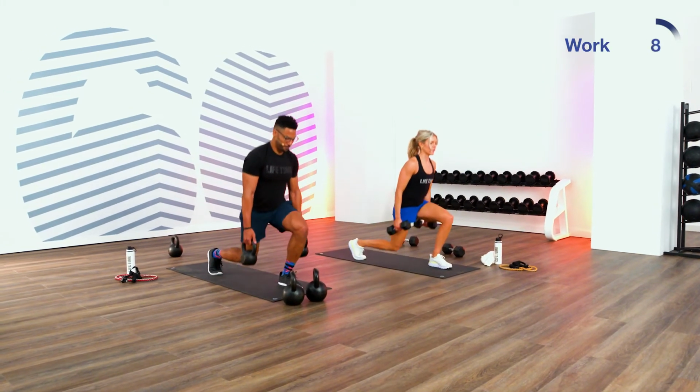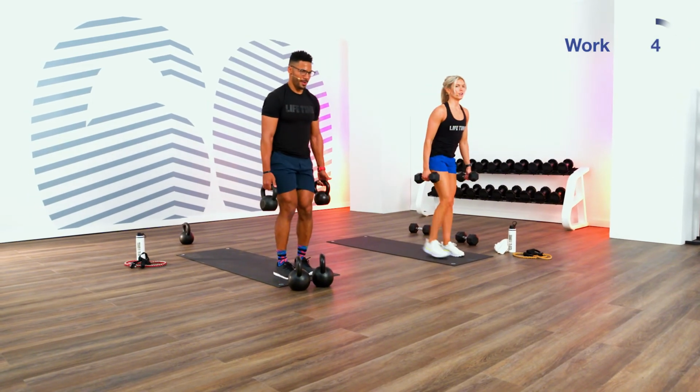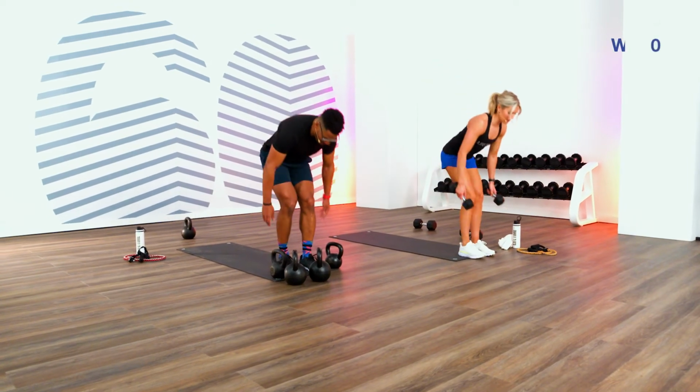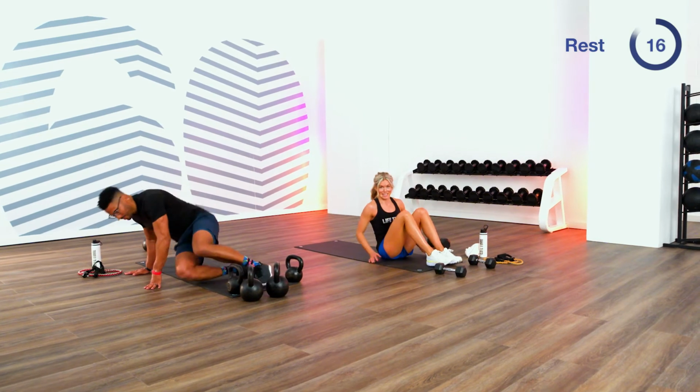Soft landing with that knee. Or maybe we're only going halfway. Meet us where you're at today. In 3, 2, 1. Take those weights down. Back to the mat. Now David has his full 40 seconds.